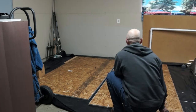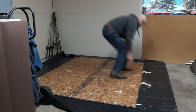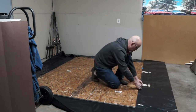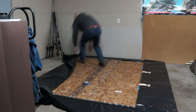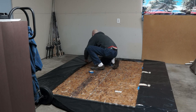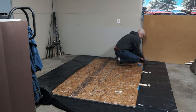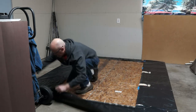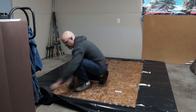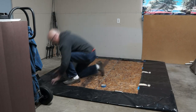So I'm placing two 4x8 3/4 inch OSB boards over the moisture barrier, and I'm folding the moisture barrier over. It's just basically a 6 mil plastic 10 by 12 foot roll that I got. I'm taping it down here. The only thing I would do different next time is I would probably make it a little tighter and then maybe staple those down just for aesthetics. But I think it'll work.